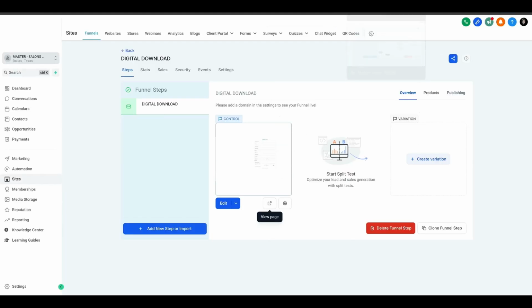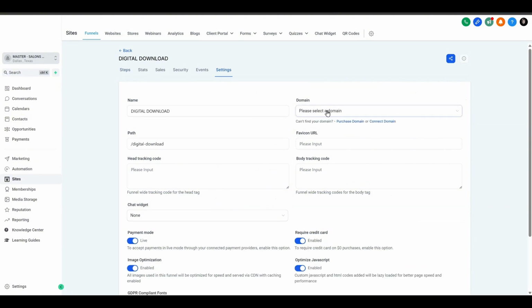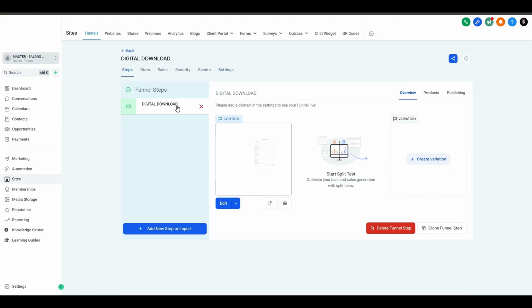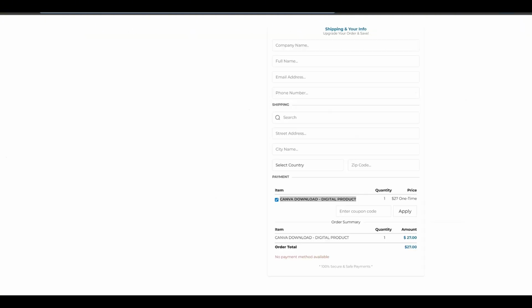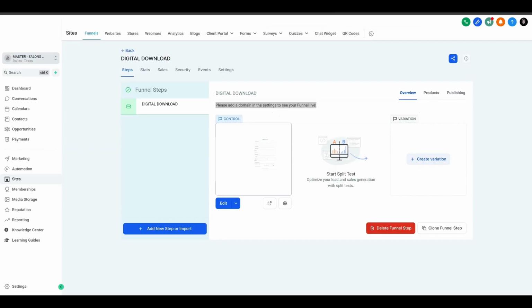And that's why a lot of people will use sites and funnels, because it allows you to create your own order page. And then it also allows you to share the domain. So once you get your domain set up, that step would have a domain right here, yourdomain.com. This link right here, you could copy and share it in your community. Now, if you're just giving away templates, we'll get to that when we get into community. But this is the difference between e-commerce stores and actually setting up a product for a digital download.